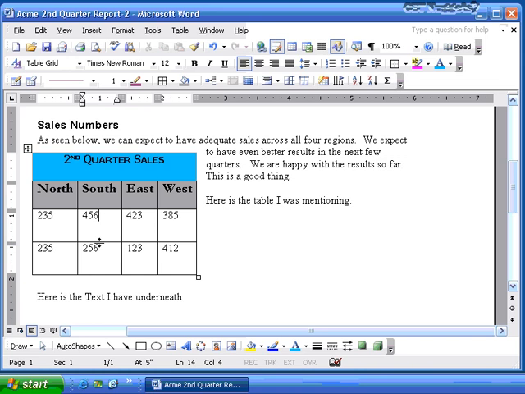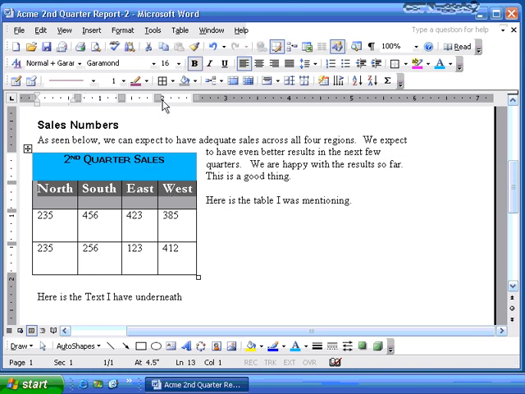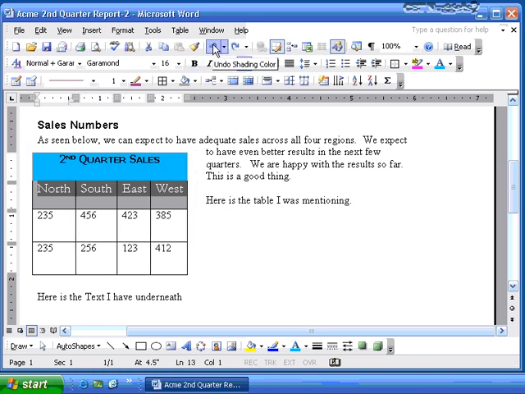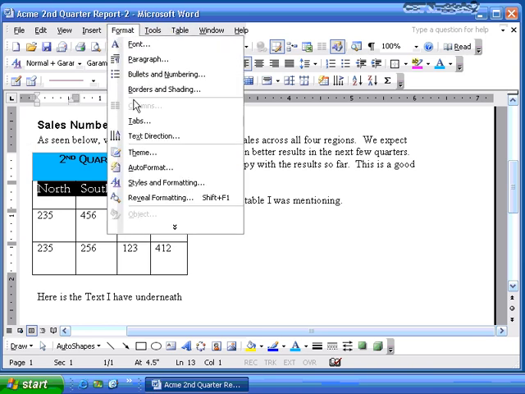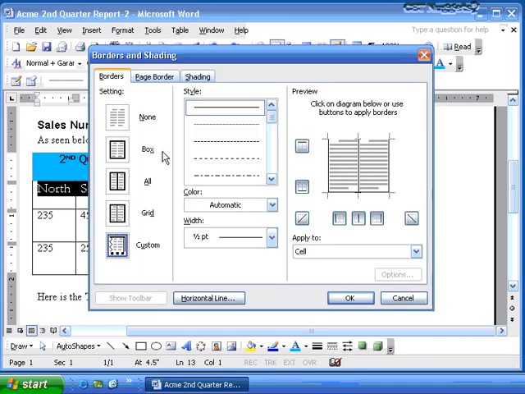So let's say I want to get even more complex with my borders and shading, because obviously this gives me a few things that I can do. But if I wanted to, I can come in over here and let's highlight these. Or actually, let's go ahead and undo some of the changes that I made. So we'll undo those. So now I want to create better borders and better shading here. So I can select the cells right here. And now I can come up here to my format, borders and shading, and it opens up my borders and shading dialog box. And check this out.